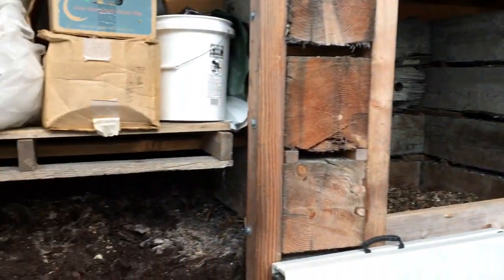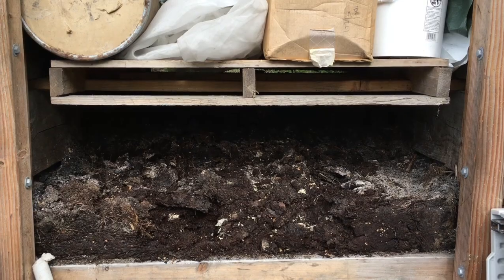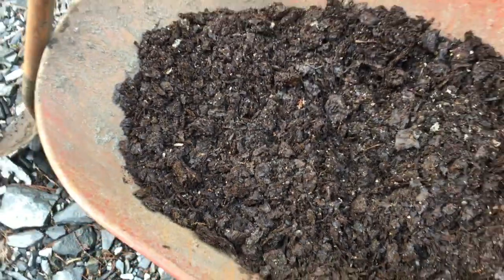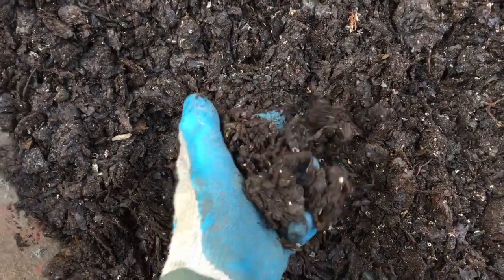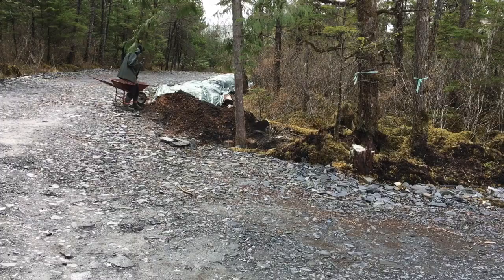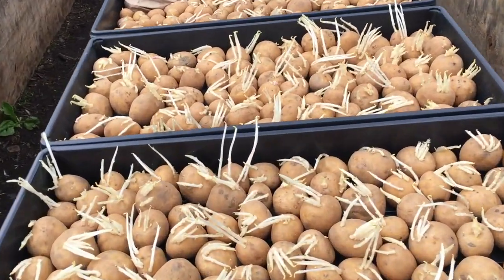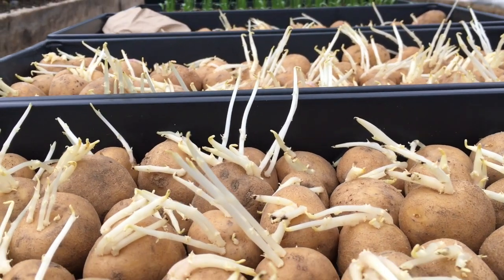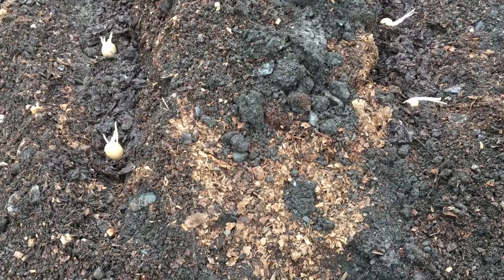I went to the far end of the main composting bins to the bin with the composted seaweed from last year and just had to chunk it up with the shovel to make it a little more fine. I put a little bit of compost in the bottom of each of the trenches, then went to the greenhouse to grab the potatoes, which I had put in trays and set upright to try and make matters at least not worse.